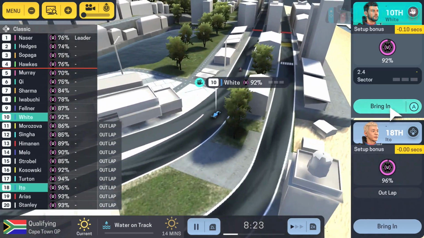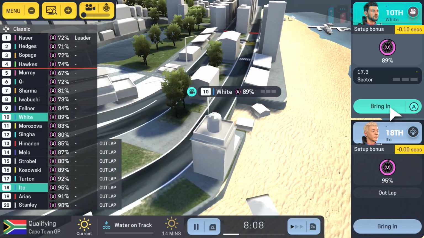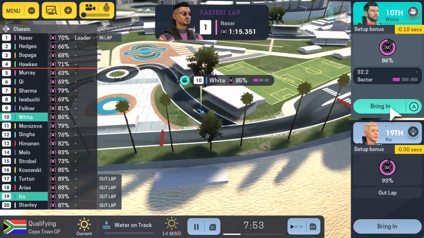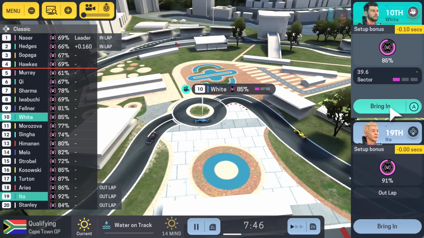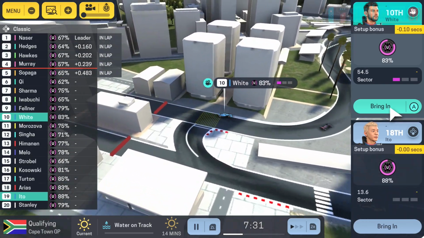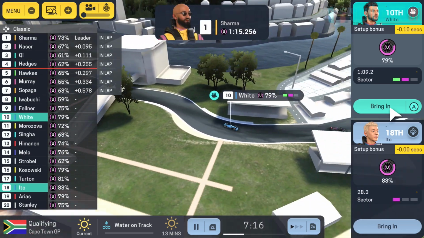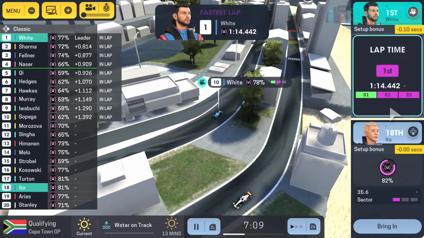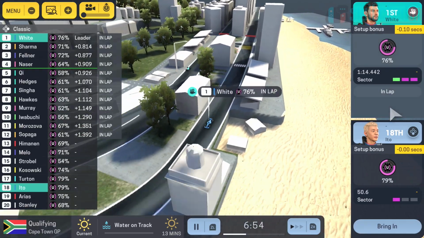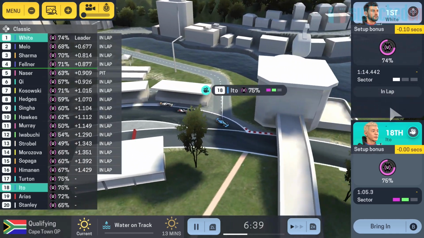And here we go, starts his flying lap. Keep an eye on those 3 colour blocks next to his name. If it's green, it's his personal best. If it's pink, it's the best on the track. So he's the fastest on the track at the moment. Sharma's just put the fastest lap in, and White, well, he's stuck it on pole with 2 great second sectors, and Ito has actually done the fastest first sector than anyone on the track.